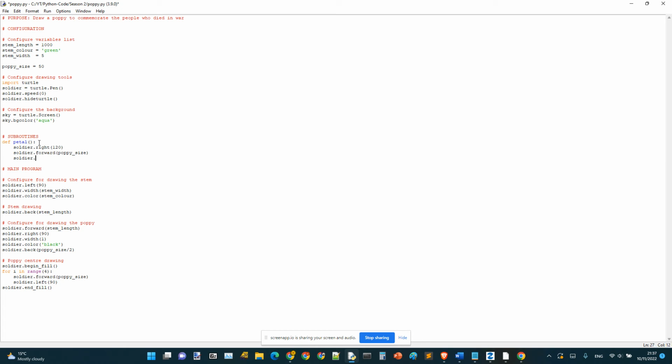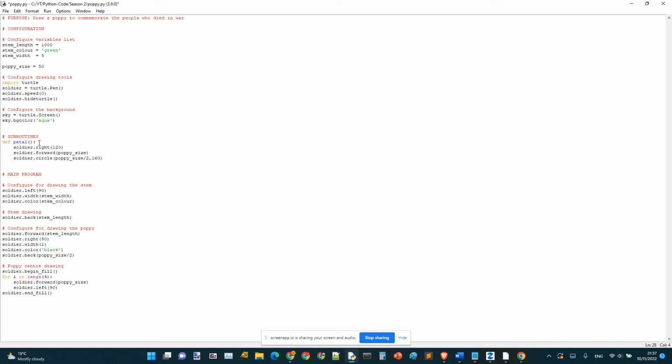Soldier dot, now we'll do a circle. We'll try to make it poppy size divided by 2, and now times poppy size divide. No, that's a radius. And we're going to call that 160.